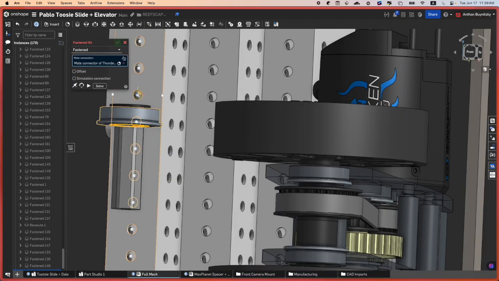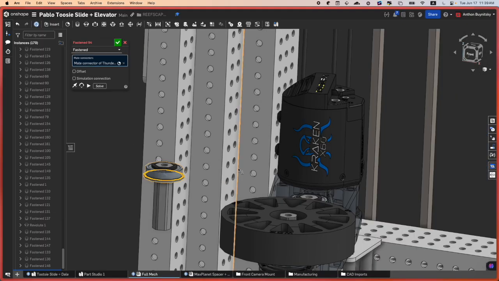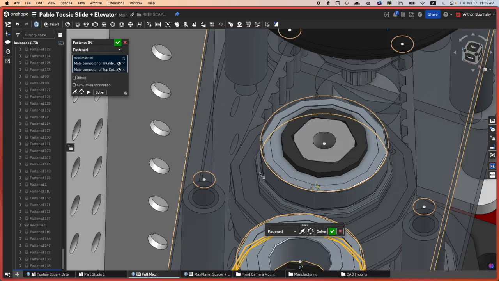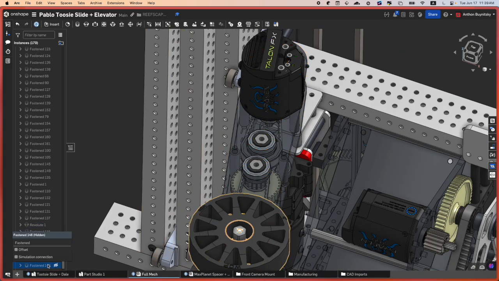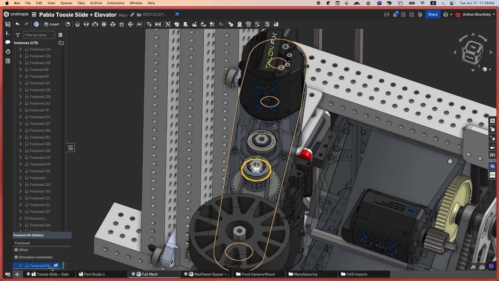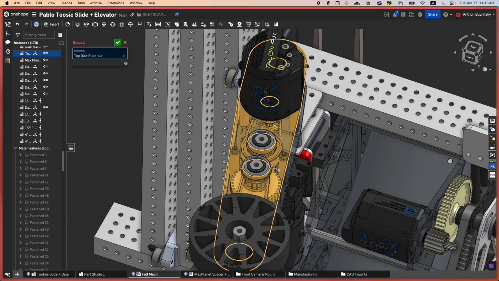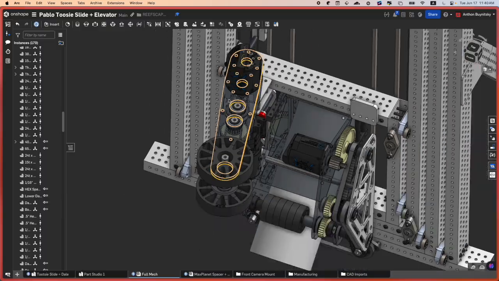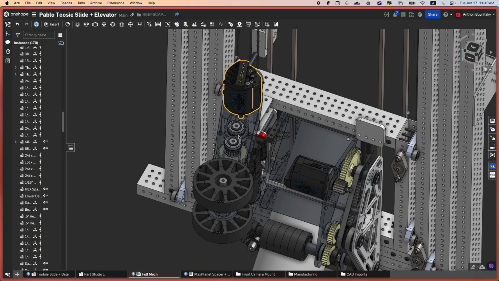I forgot how Onshape works, guys. This is no bueno. Mate it first to the correct spot, right? And then you can delete that mate and then use the group feature to group everything together, right? I know it's tedious, but it will save a lot of time. Use mates where you do need to use mates.